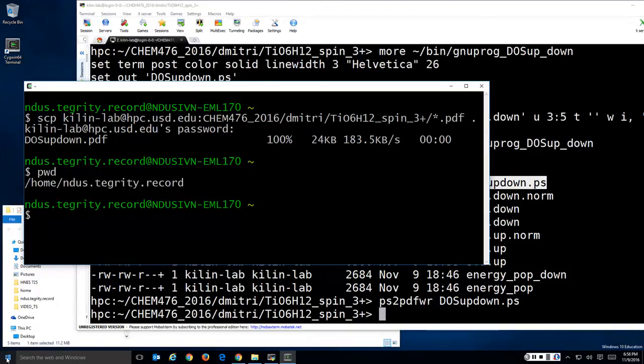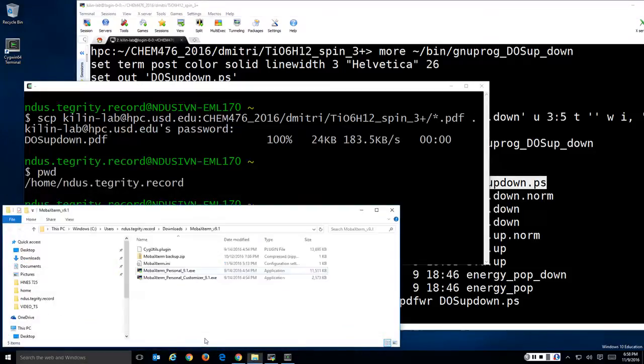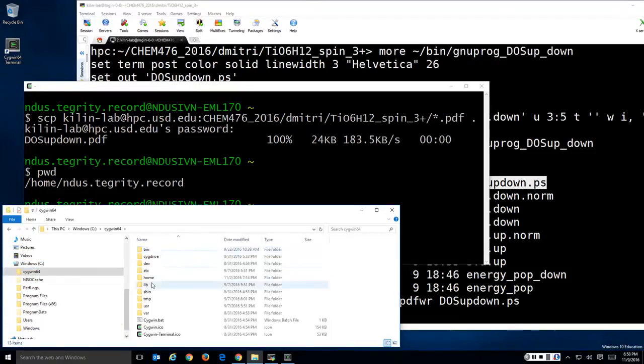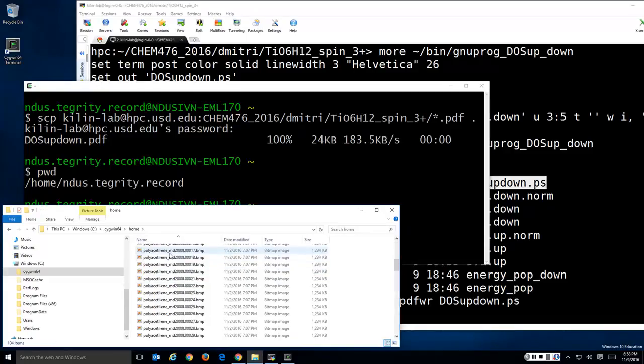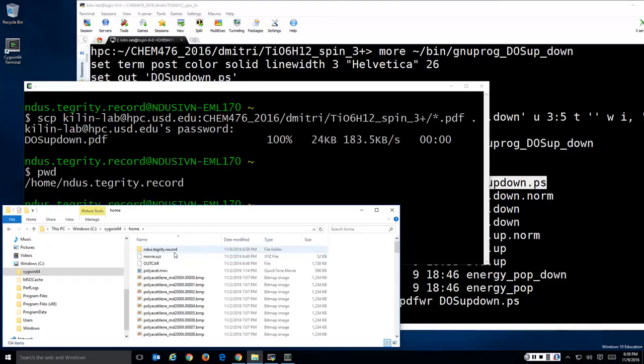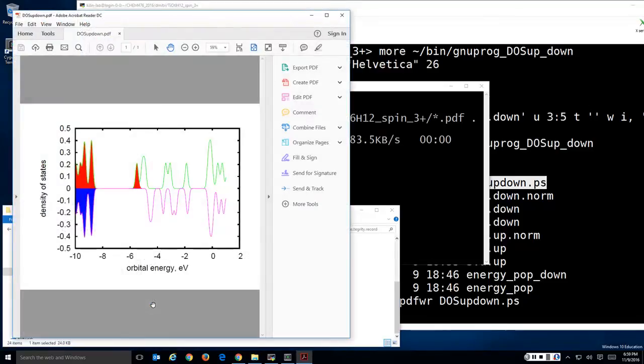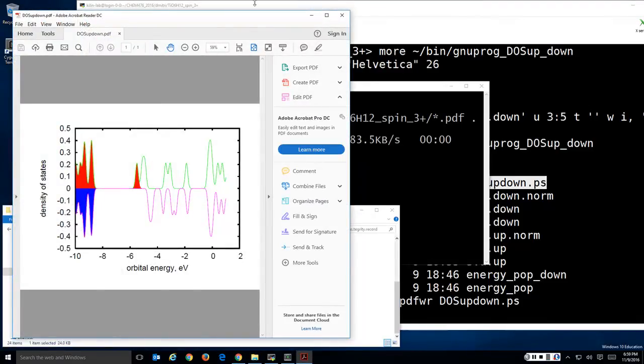Now I need to find this file in the browser. Okay, so here is what we get and what you may get.